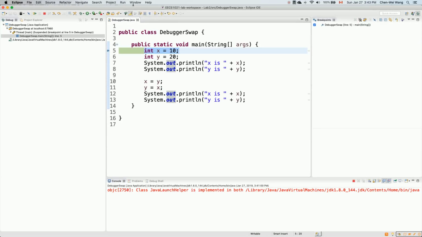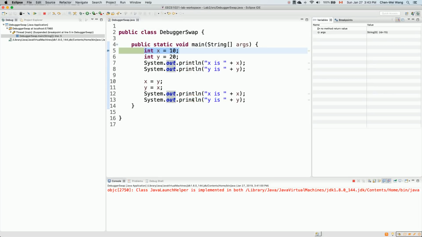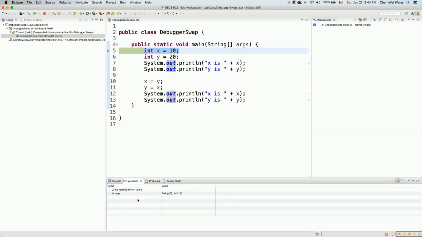You simply go to Window, then Show View, and over here you can see the variables. That's how you find the variables. If I click on that, now I have the variables here, and I can simply drag and drop. My personal preference would be to put them at the bottom, right beside the console. That's the variables.